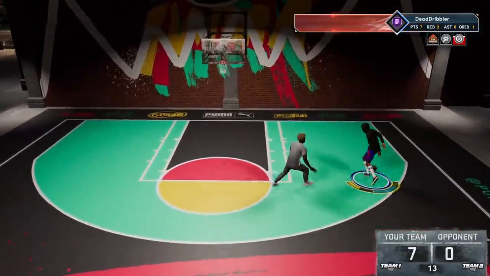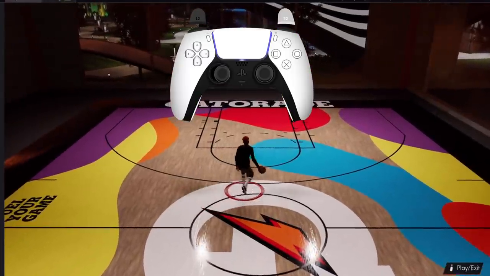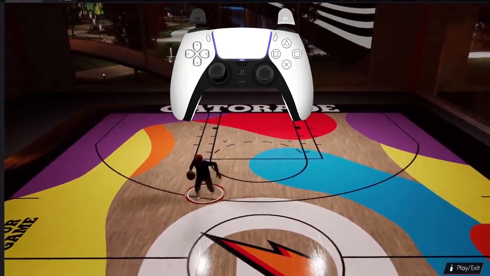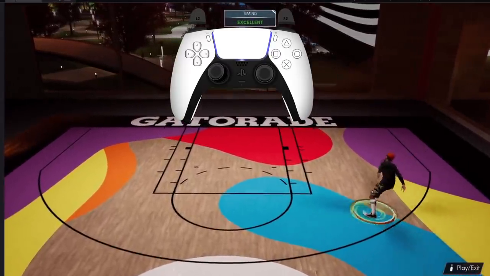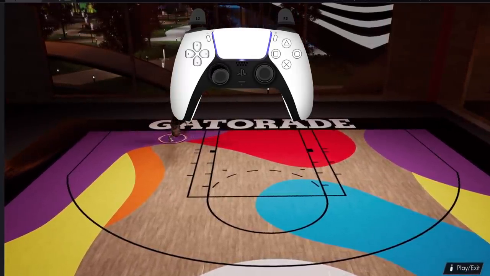Everything forces you forward this year. Look, I could go backwards, and it's going to force me right forward. I can't sideways dribble this year to that extent. The most sideways you're going to get is like this. And then, do you see how it forces me forward? So they really went OD this year on dribbling nerfs, the devs.